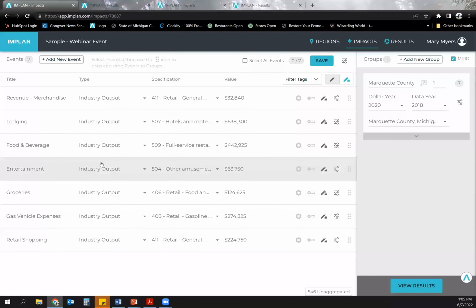I have two examples for you. The first example is if I was doing an impact study for an event. Here you can see some sample data that could be collected from a survey, or it can be given from the event itself from your financials. All these categories, lodging, money spent on entertainment, groceries, etc., they all help show the impacts to the local economy of where that event is being held.